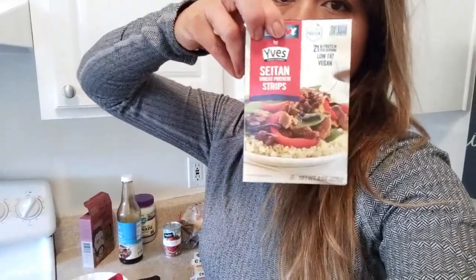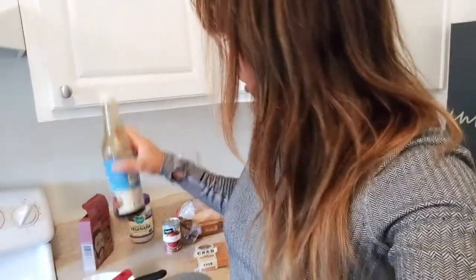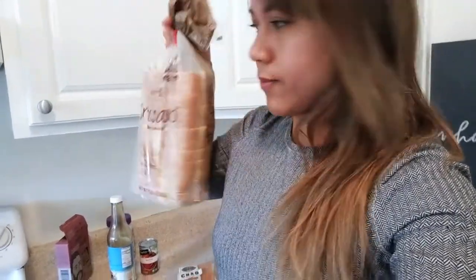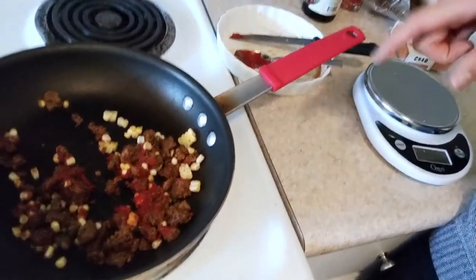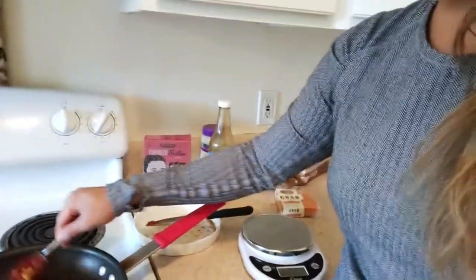I've also done this with another option — I'll just chop it up and use it — but I'm not using that right now. The coconut aminos I was using was this one. I did about 84 grams of the Upton's. The total recipe for this meal probably has about 19 grams of coconut aminos. Then I did two slices of this bread, about 35 grams of carbs. I love this bread — it's soft. I mixed the tomato paste, about 19 grams, the coconut aminos, and the Upton's soy chorizo, putting it on the pan and letting it brown a bit and get warm. Oh, and the corn kernels — I did about 26 grams of corn.